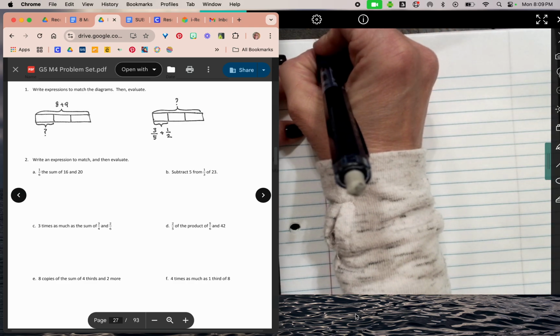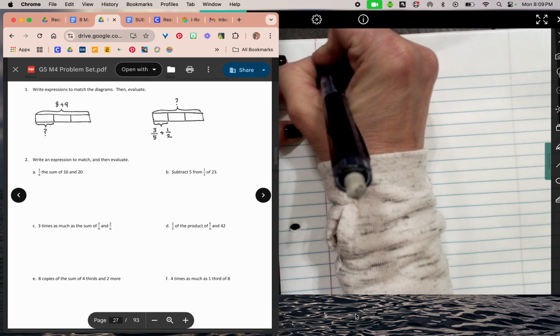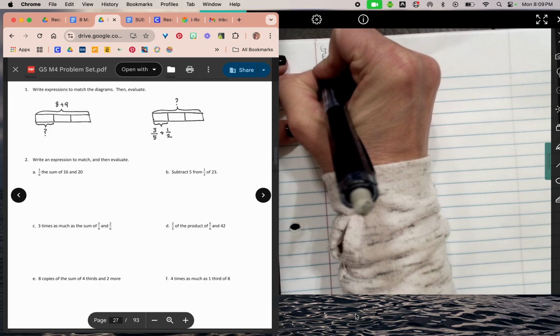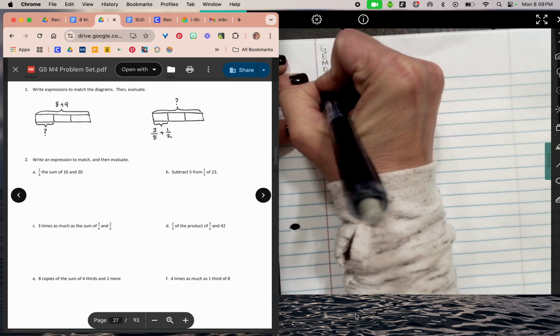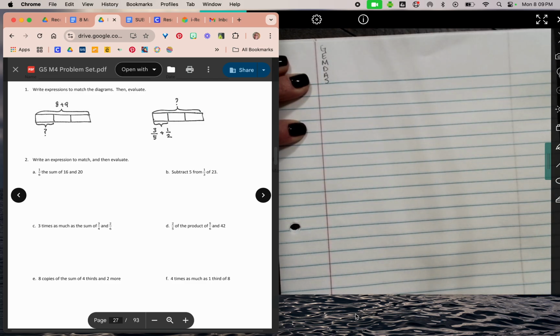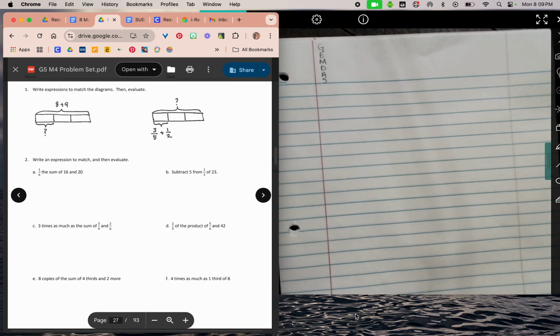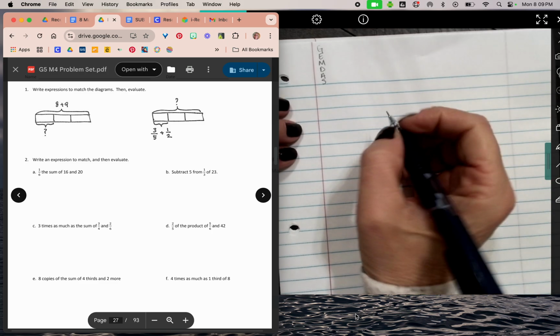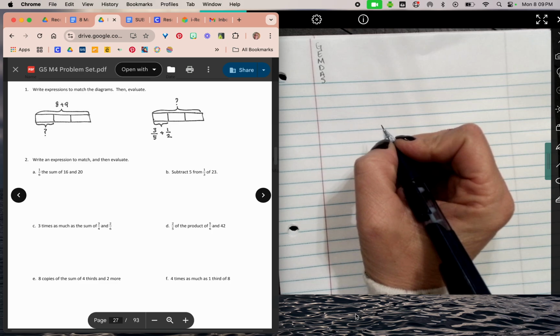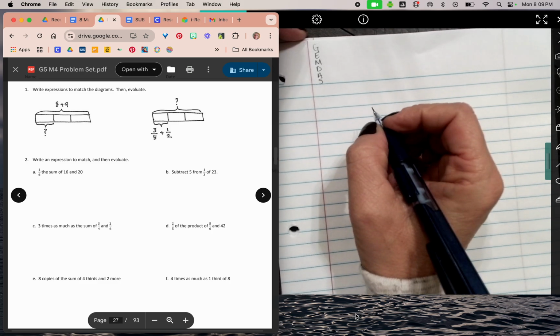We have used GEMDAS. This should sound familiar to you. We have used GEMDAS to help us remember those different steps. And so let's go through and define each one of those. Sorry, I ran out of lead in my pencil and I'm trying to get the new lead to come out. All right, so we have our G.